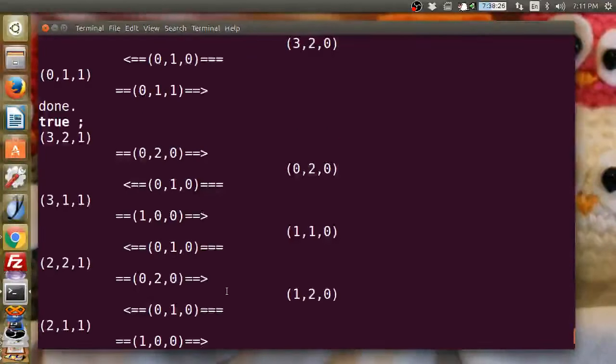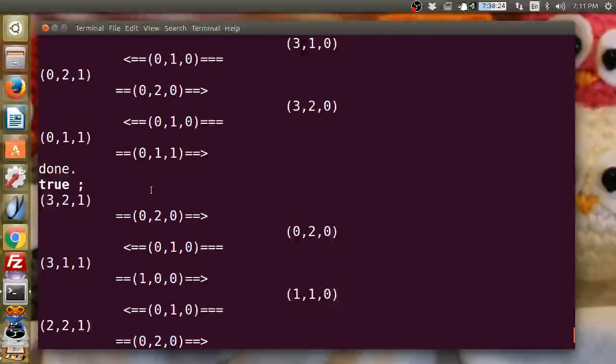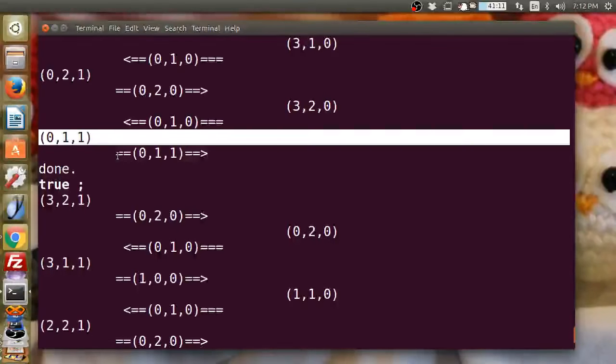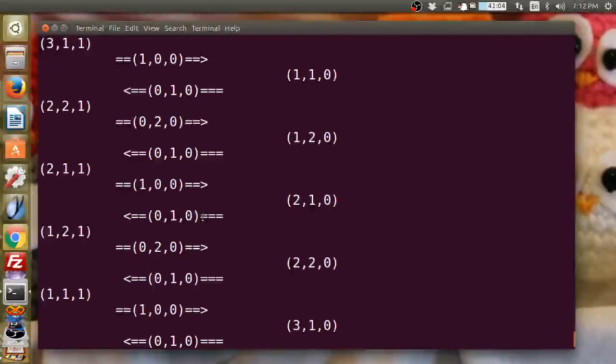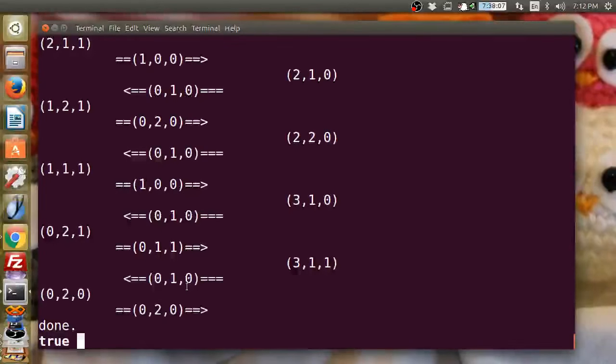If I scroll back up, I'm just scrolling now in the terminal, you'll see that the last thing that happens is one of the kids and the dog end up on the left bank, and the kid brings the dog over. So if I continue to hit semicolon, I'm going to get different solutions.